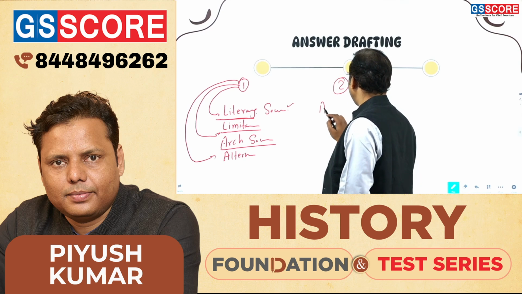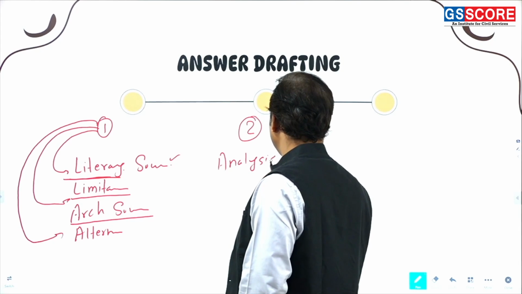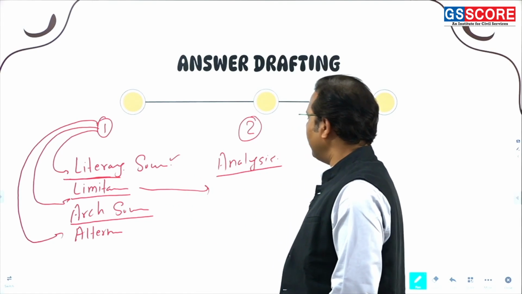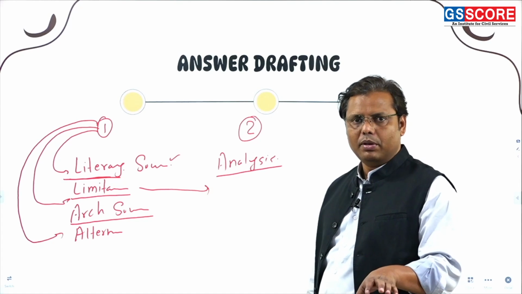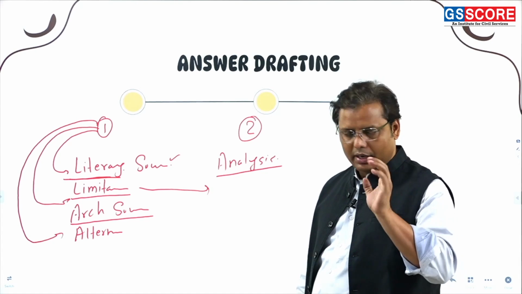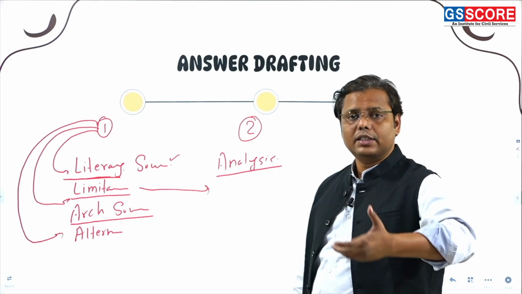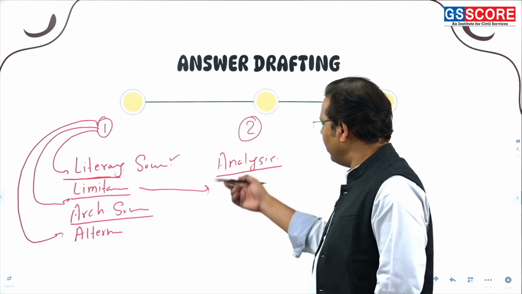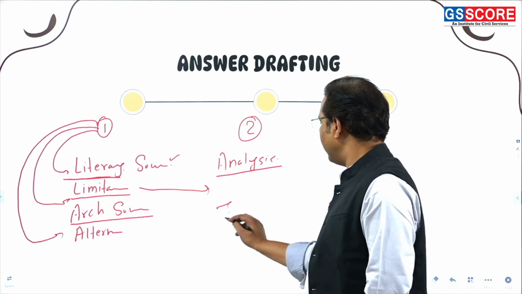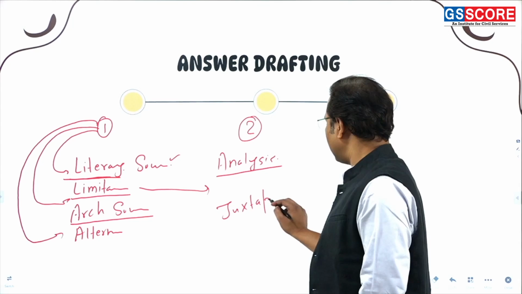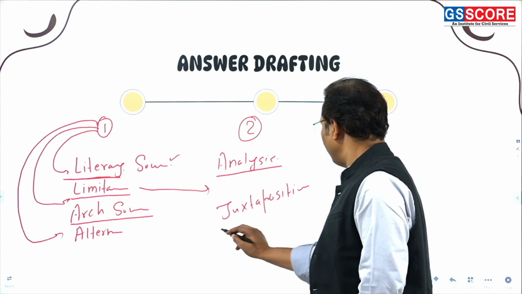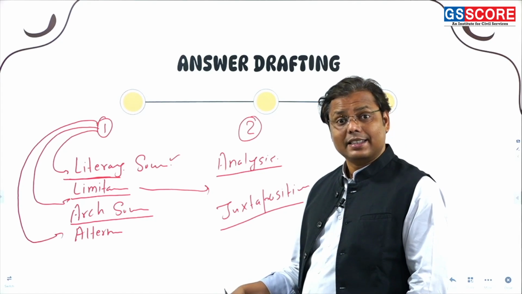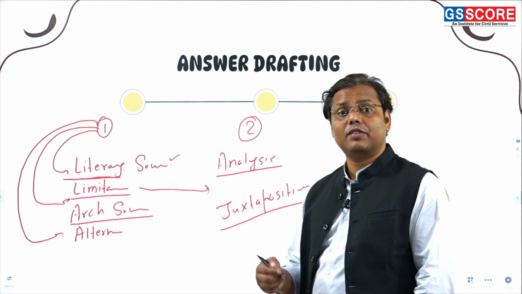What you are supposed to do in the second part is go for an analysis. And what is this analysis? Very simply, you'll be writing about the limitations. Again, you'll start with this part: when it comes to Indian history writing, there is a problem. It is precisely based on the literary sources, and then you can also write why it is so much based on the literary sources, and how, with the coming of the archaeological sources, we can say that juxtaposition had started. This is one of the most important keywords which should be there in the answer, how the juxtaposition is being done, and then it started revealing a very different picture for multiple periods.